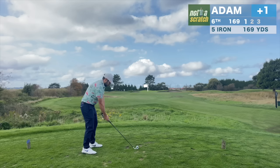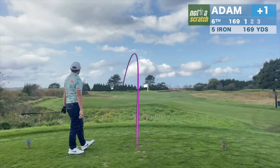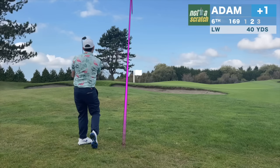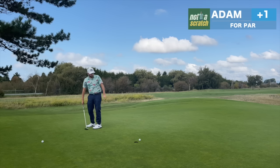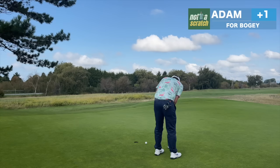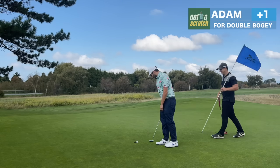After five good approaches, this is our first big iron miss of the day. It's toe-y and misses short left, where I'll have a difficult pitch over a bunker. Fortunately, this one's well hit and goes to just a few feet, where I have my first major brain fart of the round. I'm above the hole and indecisive about the break. I made the mistake of hitting it firm to take out some break, and then I missed the tester for bogey. We'll chalk it up to a lesson learned.